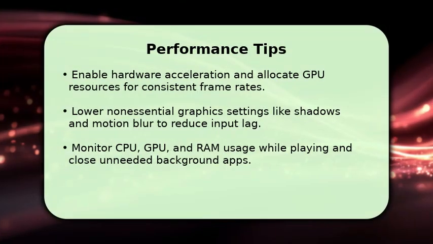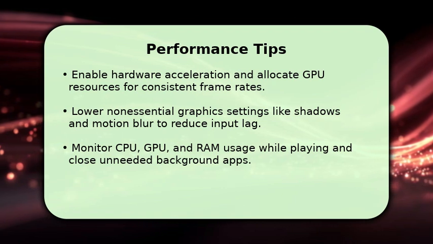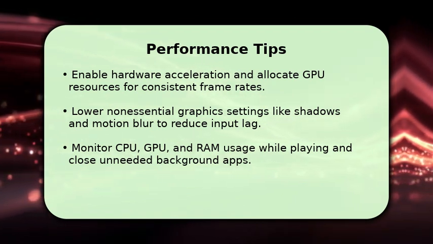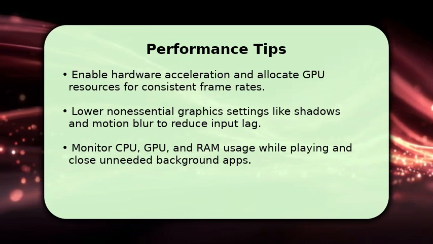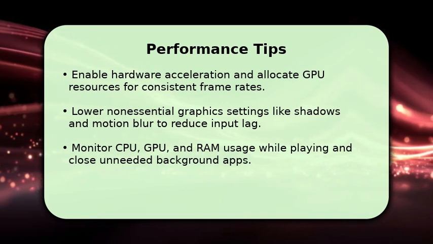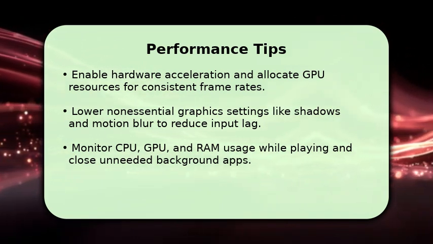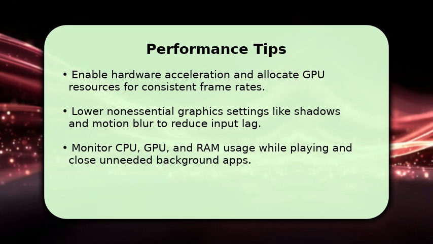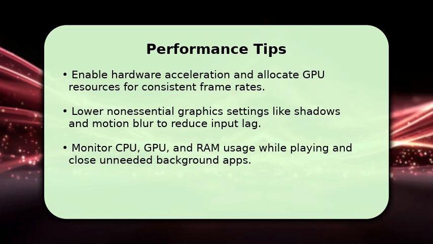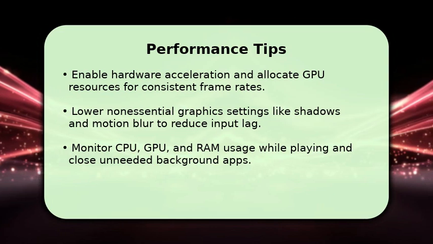Choose a performance profile in your emulator that enables hardware acceleration and prioritizes GPU usage for smoother frames. Reduce shadows, disable motion blur, and set texture quality to balanced to limit stutters without losing clarity. Keep resolution reasonable to maintain high FPS and cap the frame rate if needed to stabilize input response. Close browsers and background apps to free memory, and restart the emulator before competitive matches to ensure peak performance.